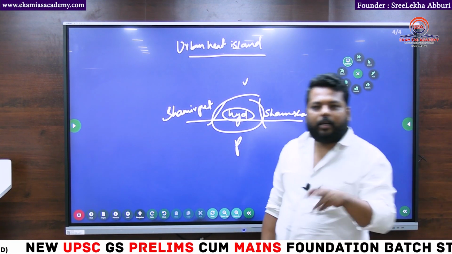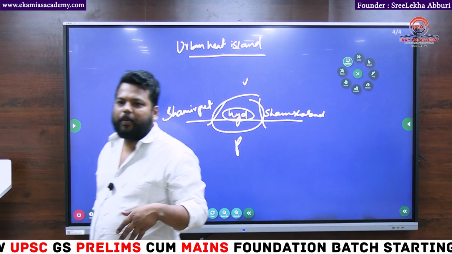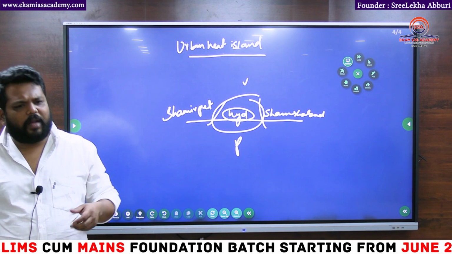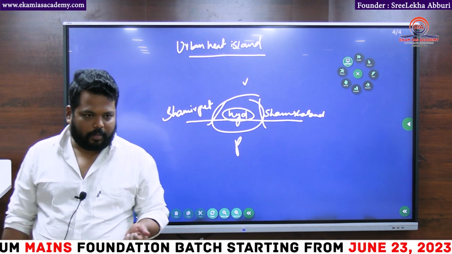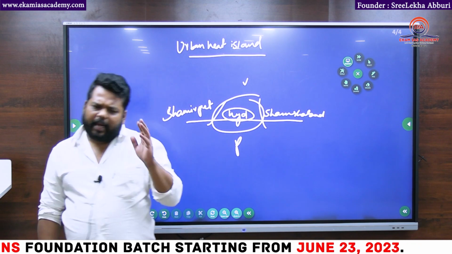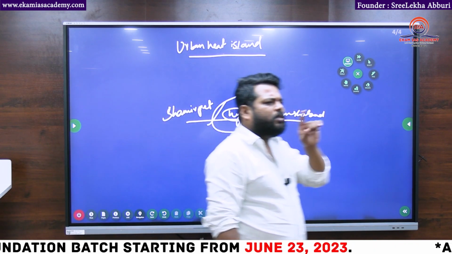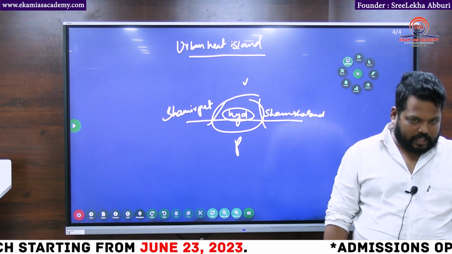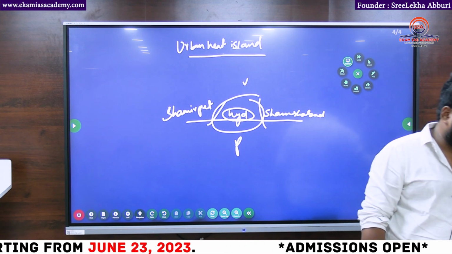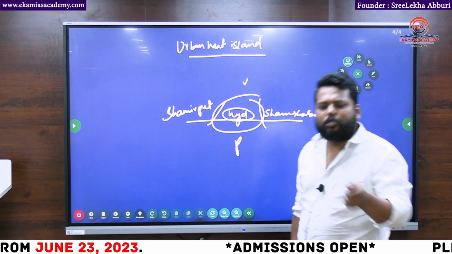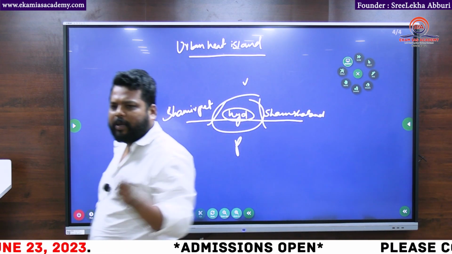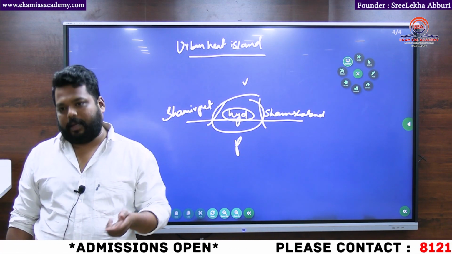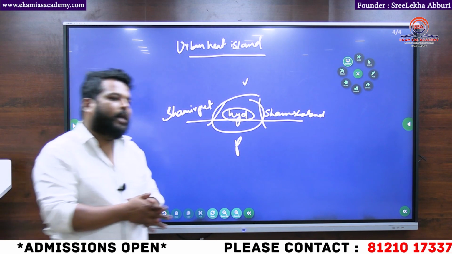But in the contemporary issue, the El Nino impact has been increasing at a very fast rate due to global warming. Earlier, El Nino used to come once every 3 to 5 years. But right now, if you calculate over the last decade, the last 2 decades, El Nino has started coming once every 2 years. For every alternate year, we are experiencing El Nino. This is because of global warming and climate change.